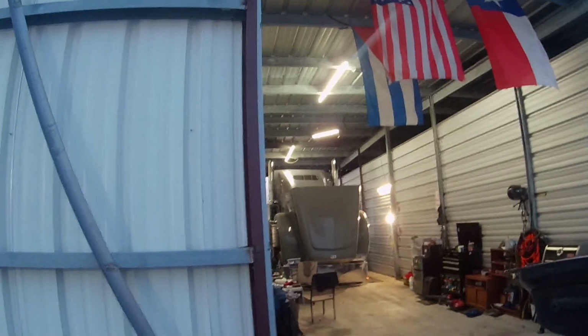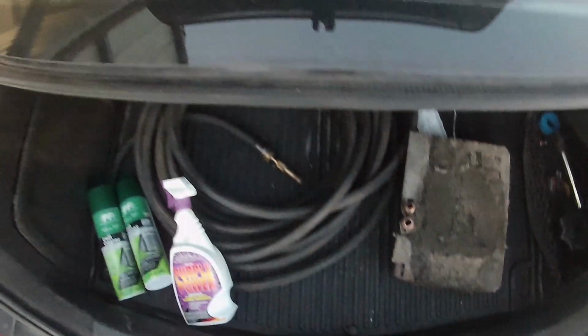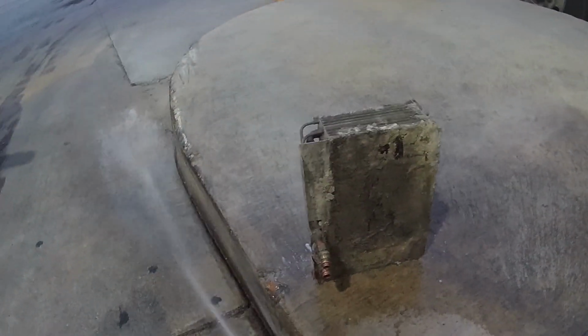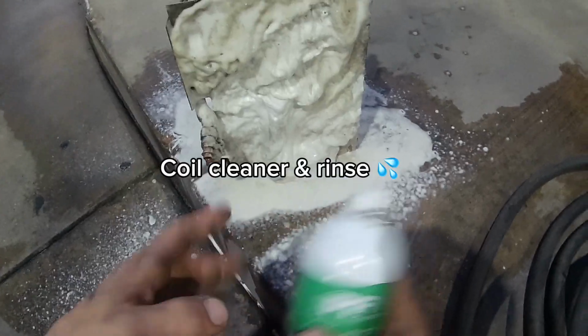So if you're like me and you don't have water accessible, I'm gonna show y'all the trick that I do. Here we are at my local Pilot. Bring on my hose. Coil cleaner.